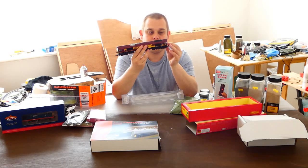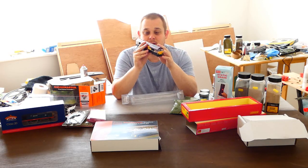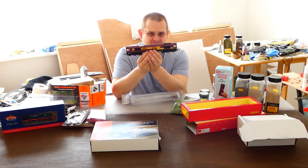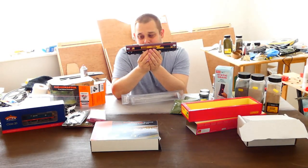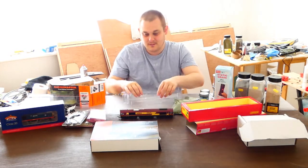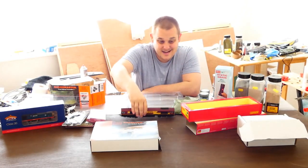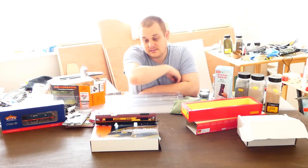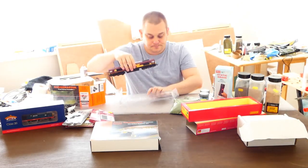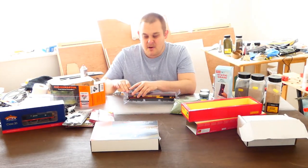I have heard of people who have actually modified these — they've drilled a small hole, put a small LED in and wired it up to the DCC. It's quite a large model, and when you get it on a piece of track you really need to make sure you have the correct radius curve, otherwise it won't get round. That means I'll probably have to slightly rethink the layout if I want to run this. It takes out a sizeable portion. If I have track coming round into the TMD area, it will only just fit inside the locomotive shed — I might just have its nose poking out a little bit, which could look cool. For £67, I'm happy. Would I buy another one? Probably not, but it's just a cheap budget loco.